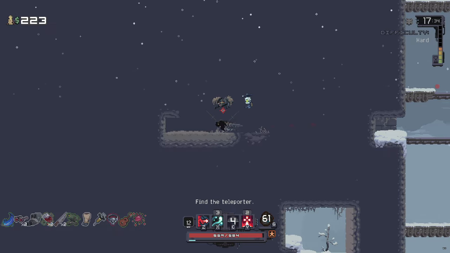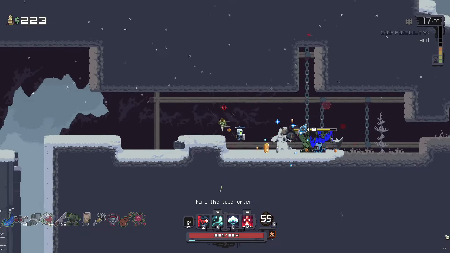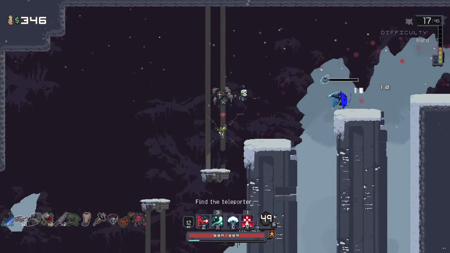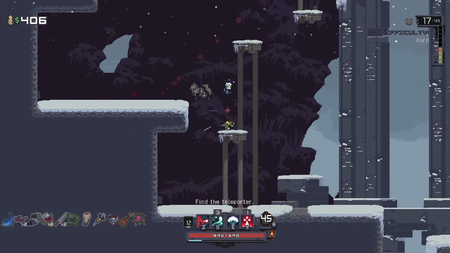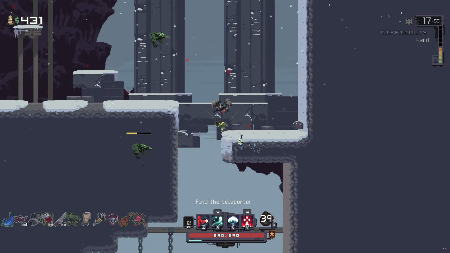Okay. Here we go. Where are these buttons? There's one. Okay. One down. Three. Oh, no, rather two down. And now three down. Four. And five.